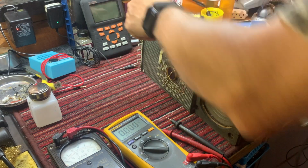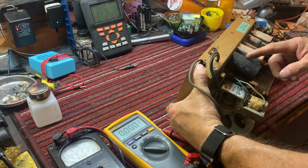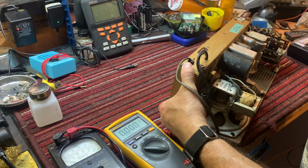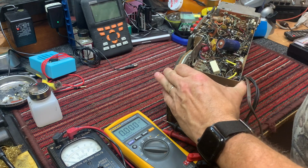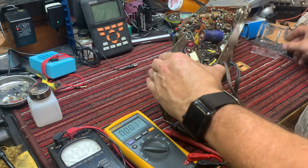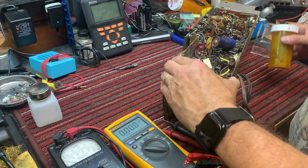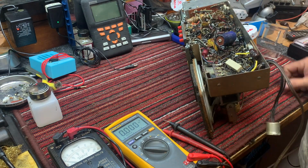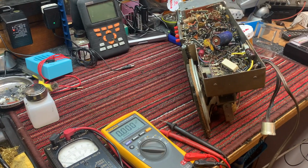Before we do the tube check, let's check the other caps. That is a 1, 2, 3, 4 element filter, a 4 element filter. So let's just check those other elements. I'm trying to find something that'll hold this up. There we go. All right, we'll short those elements out so that we don't power them up.